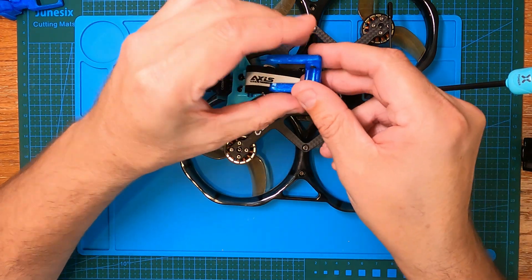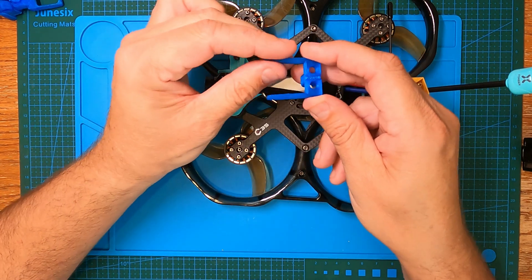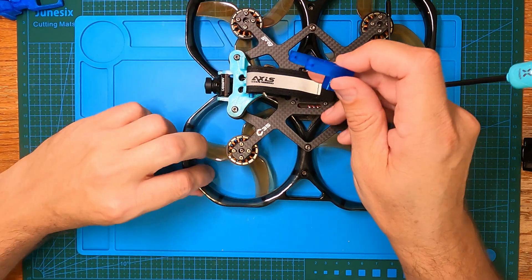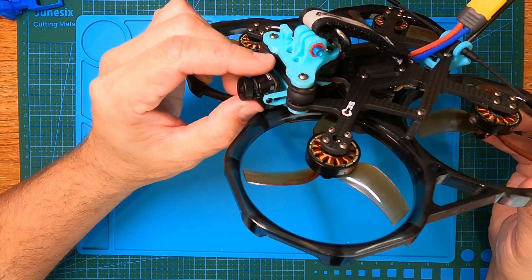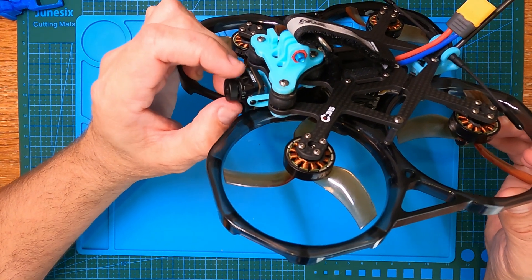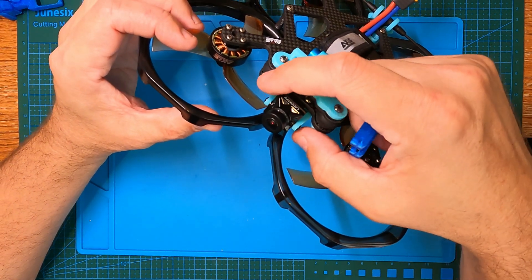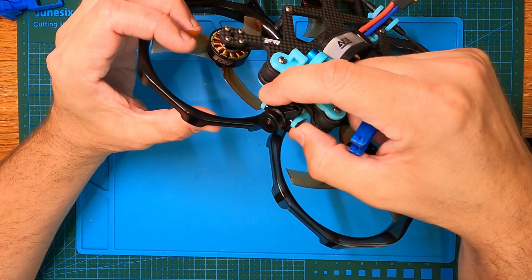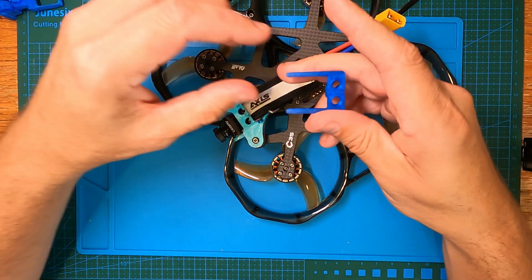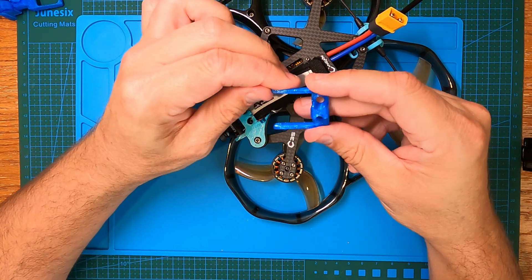This is the mount that was originally made on Thingiverse. I sliced the O3 piece off and extended the arms to make them a lot more robust than the one that comes with the Cineon. I found the original a little too flimsy and battled to get it to face straight — once you tighten one of the screws on either side it sits all skew. This new one will be a lot more rigid and also give you a little bit of flexibility to reduce jello.